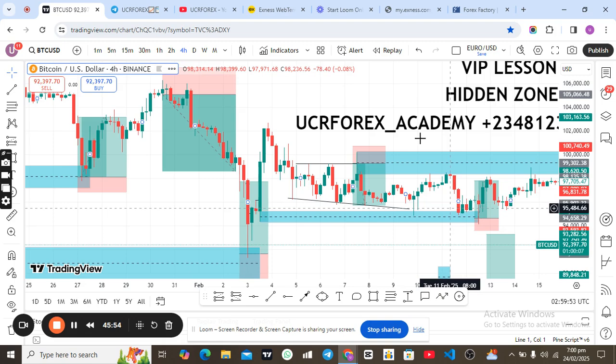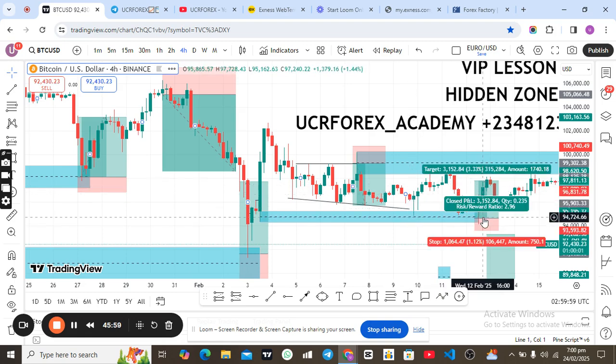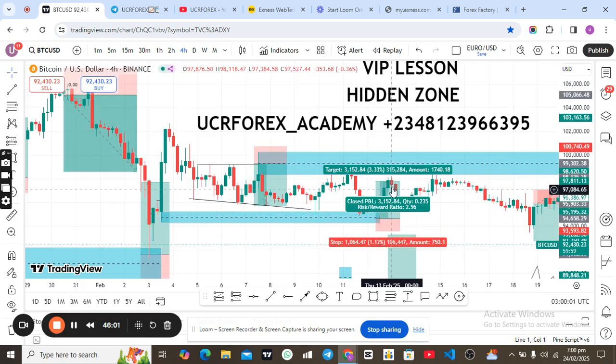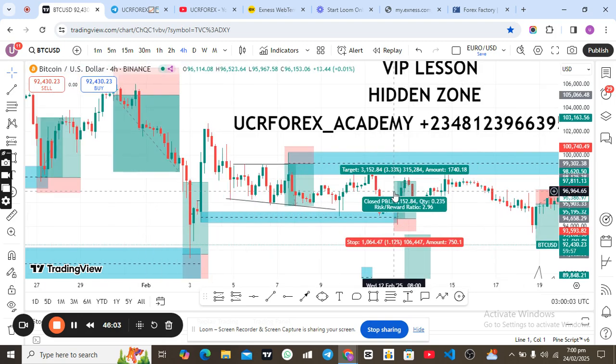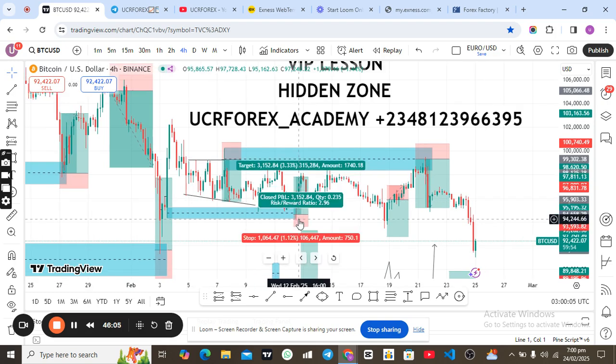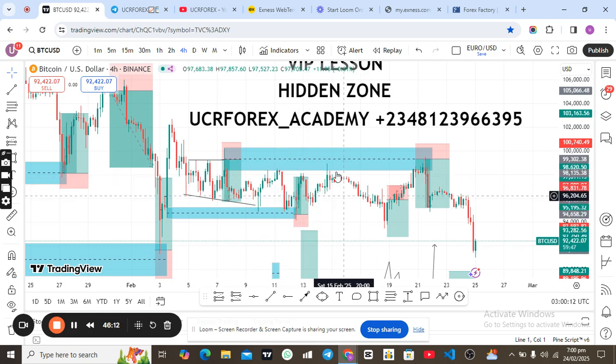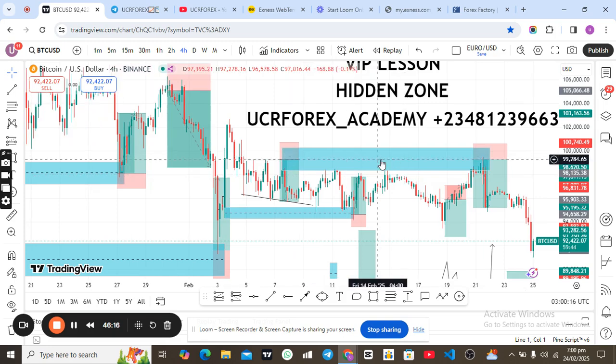You can see that after some time, price came so close, but I could not mitigate the half of it. Later on, price came, tapped into the half of it, and then bought massively to the upside and hit TP. Then you could see what happened next. The market broke another structure to the downside. After the market hit that TP, it came so close to mitigating another weak high.